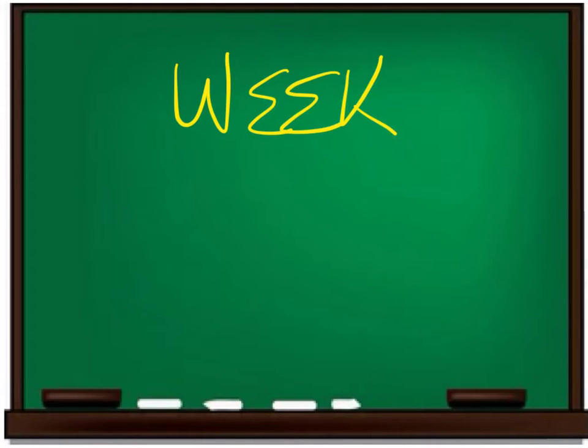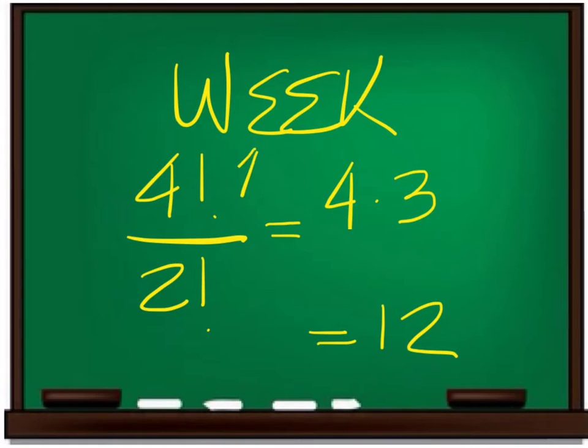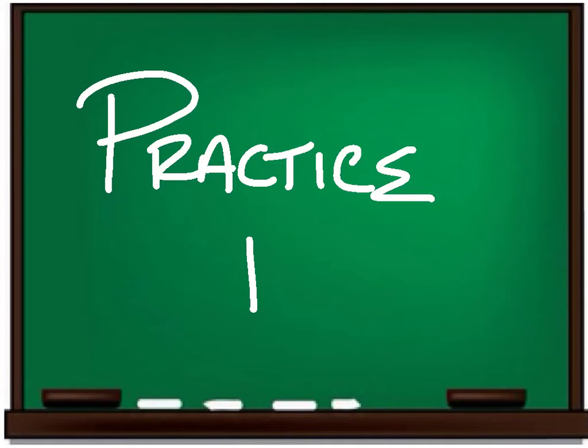Week. 4 letters. How many repeat? 2. So that's really 4 times 3, which is 12. Makes no difference where you put the 2 E's. If I put this E here or here, it's still an E, and you can't tell the difference. These E's are not discernible because you don't have like a power on it or anything like that. A 2, a 1, or anything like that. They're just E's. Try this practice.